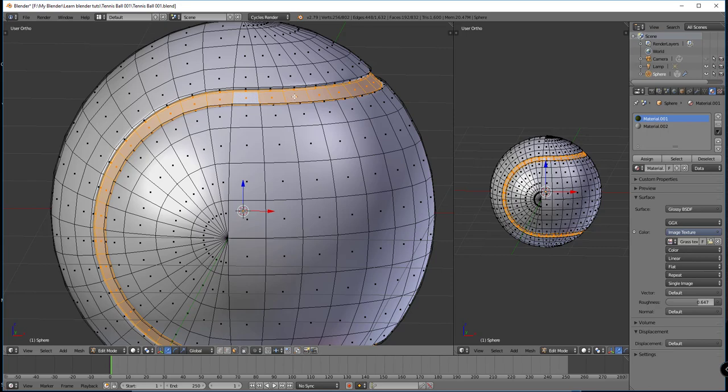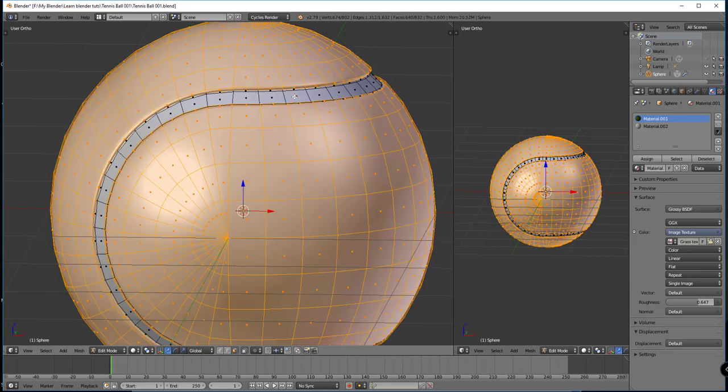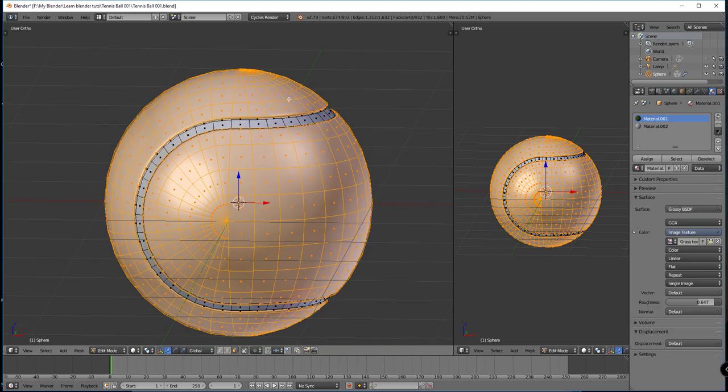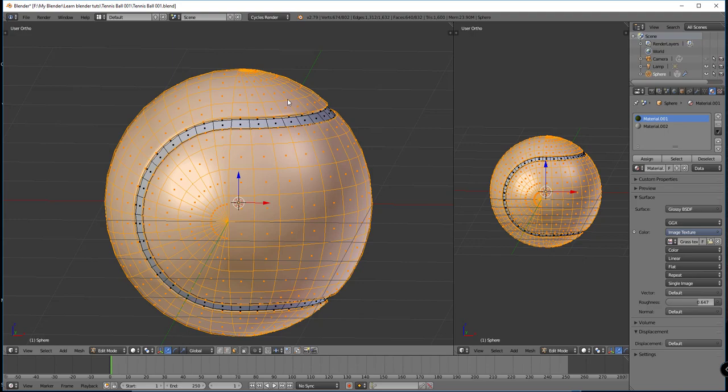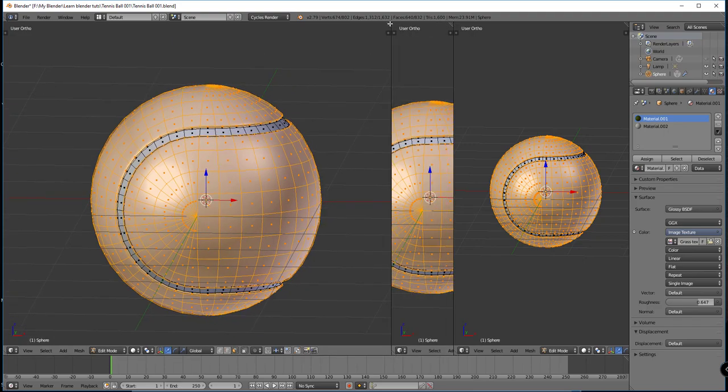And what we actually want to select is the outside part of that, the opposite of what we've just selected. So this is just the easiest way of doing it. So hold down Control and push I, and there you are. Now push U and just unwrap that one. Use the top setting. And we don't need to do that one.